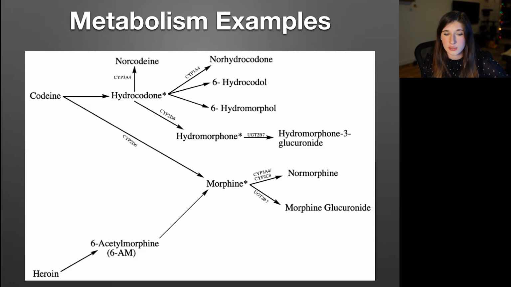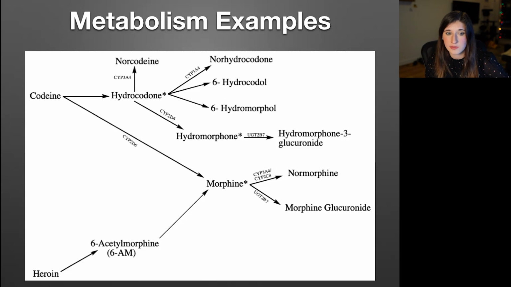So another instance, as a toxicologist, you might get a lab result that says the person took hydrocodone, hydromorphone, and morphine. And the lawyer or the lab is like, wow, this person took a lot of drugs. And as a toxicologist, especially because you become very familiar with the pathway of specific opioids such as codeine and heroin, you could say, yeah, definitely they might have taken these three drugs and just been really high off of that. But it's also possible that this person took codeine either licitly or illicitly, and that's how those other drugs and those metabolites got there.